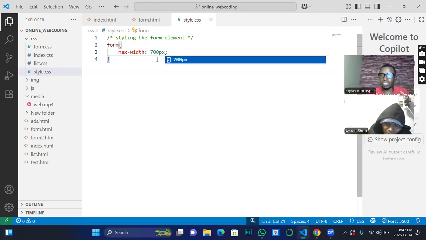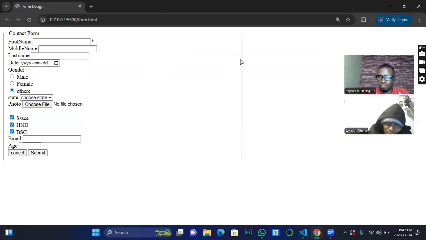So maximum width is just like you are setting the total space an element can consume within the available entire space. So if I go to the front end now, you see that I have reduced it.